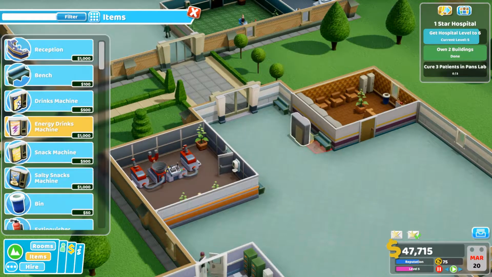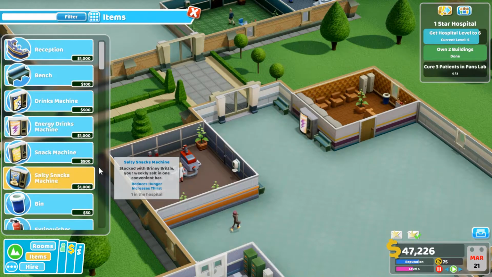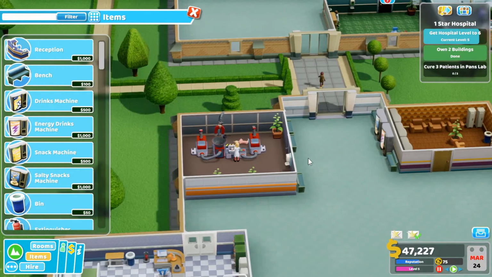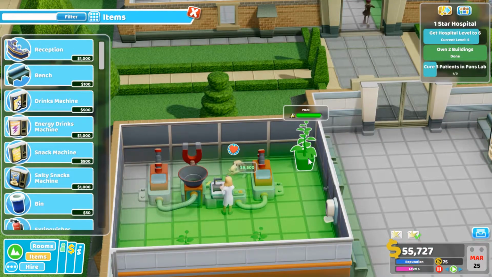Energy drink. And snacks. Excuse me. That'll do them. Quick drink. Bloody hell, that's fucking violent, isn't it, that machine? Fucking hell.